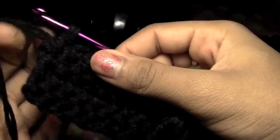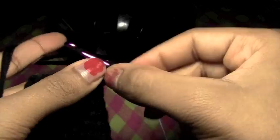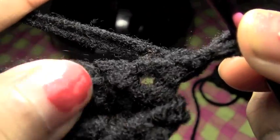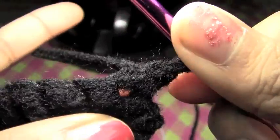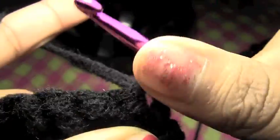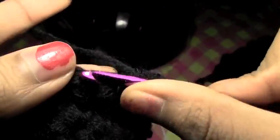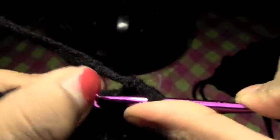So that's it for row 4. Okay, so for row 5, this row is going to be our first decrease row, okay? So, chain 1 and decrease in the first stitch on your hook. So, this will be our first decrease. Those first 2 stitches make a decrease. Then we are going to single crochet all the way to the end.